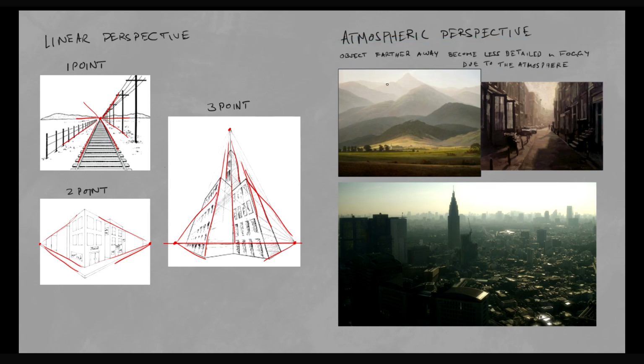So here in this example, the mountains far away from the camera or the viewer appear to be faded away or covered by a layer of fog because of the atmosphere. They also have less detail on them. So here in this alley also, as you can see, the far away area of the alley is covered in fog. So here in this cityscape, you can see the faraway buildings are covered in fog or atmosphere and also appear to be less detailed because of that, as compared to the buildings which are closer to the viewer.